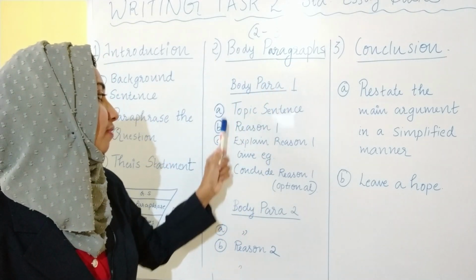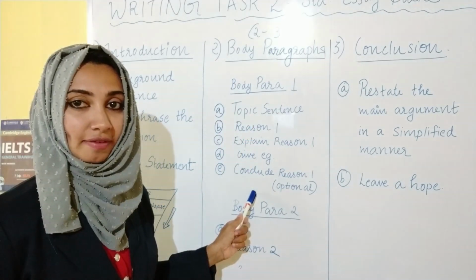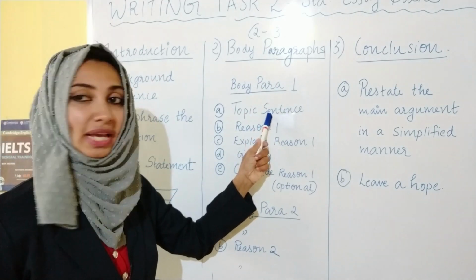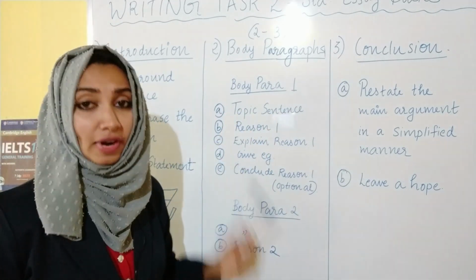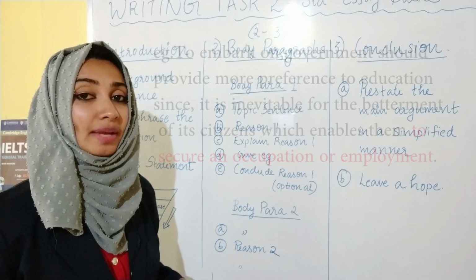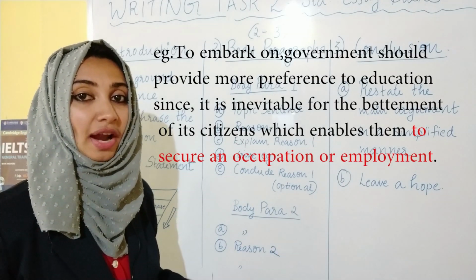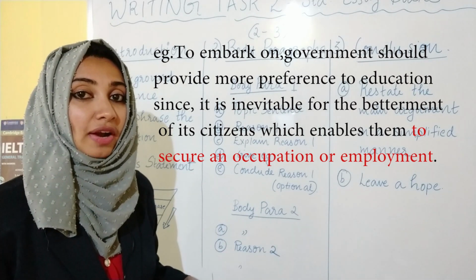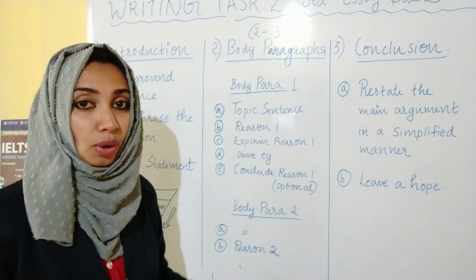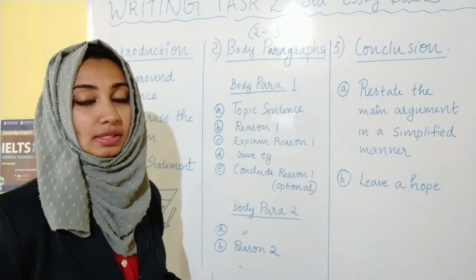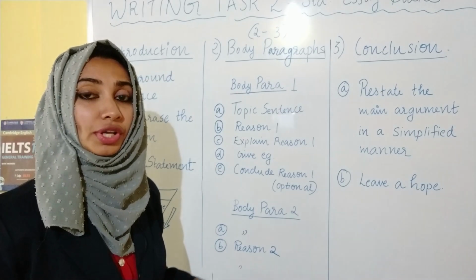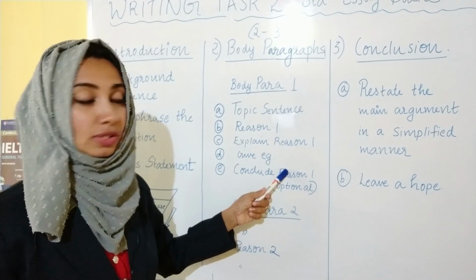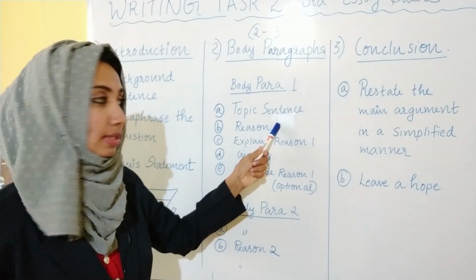That is, there will be 5 sentences in a body paragraph. And you should begin each paragraph with a topic sentence. That's very important, you guys. I have noticed that many students just begin writing their paragraphs by giving their ideas. They just begin the paragraphs with that controlling idea. But no, you should write the topic sentence. That gives the examiner an idea of what you're going to talk about in this paragraph. So the topic sentence is very important.